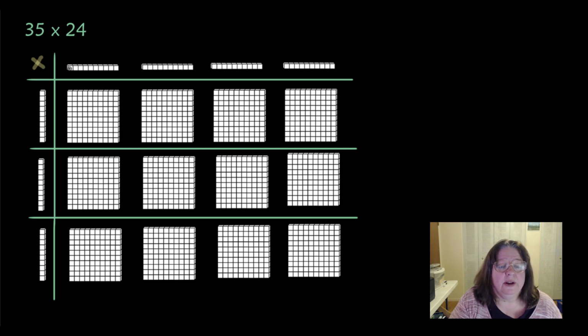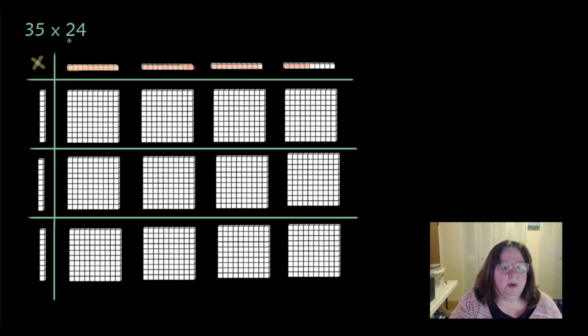And so 35. Oh, that's a little bit hard to see. Let me choose something else. Okay, 10, 20, 30. That's still a little hard to see, isn't it? 31, 32, 33, 34, 35. I know why, I have the opacity turned down too much. So 35. Just go over these to make it a little bit clearer.